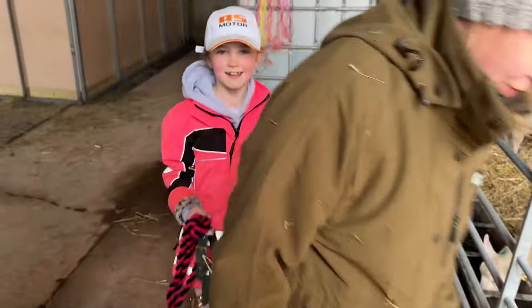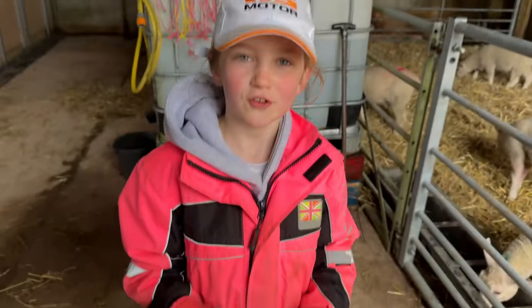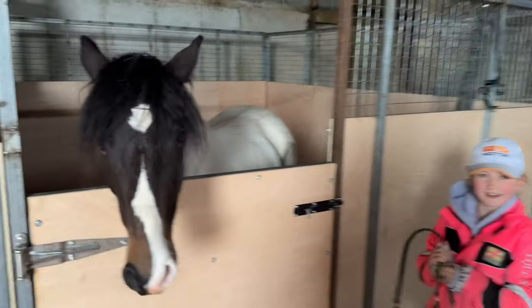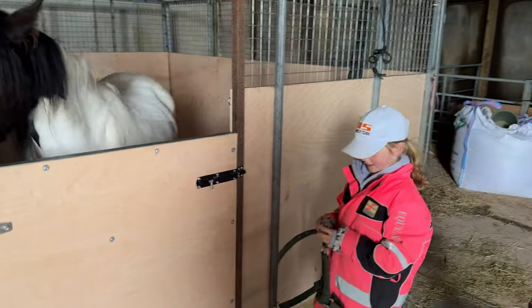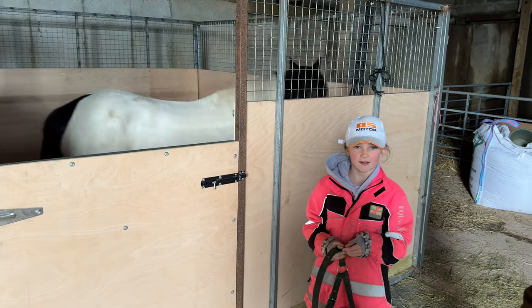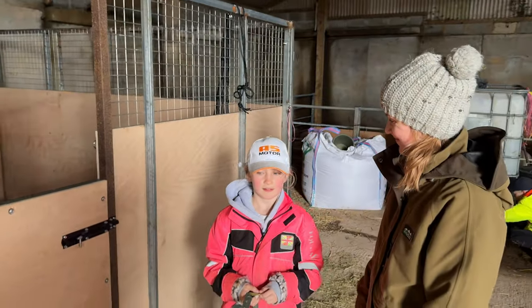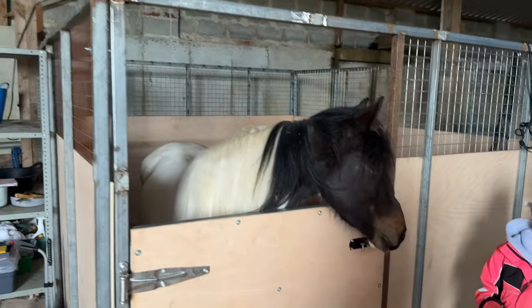Moo, what have you got there? A head collar and a very pretty lead rope - what colour is it? I think that's like fuchsia pink, isn't it? Fuchsia and black. Right, should we go and meet Moana? So who's this then? There - Moana! Hi Moana, you're a very pretty face and a very white body. She got delivered yesterday. How tall is she? 13 hands - 13.1 hands. And how old is Moana? She's only four years old. We've got lots of work to do to get her to the standard we want. It's Mummy and Molly's project. Happy with the stable - all working well.